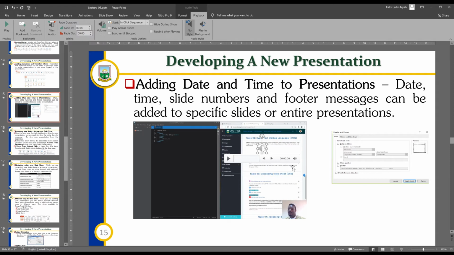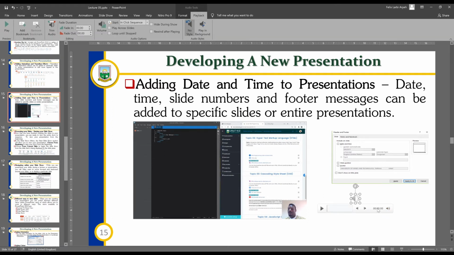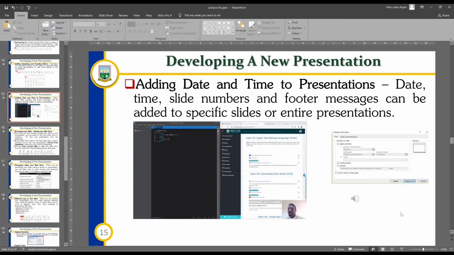So in here, I can play the song, and you can see a few other things happening over here. It's unfortunate you can't hear, because I'm not really playing it out for you. But those of you who will do this presentation, you can go through it and you can hear the sounds that come from your slide. So this is about adding audio, adding video, and adding pictures.